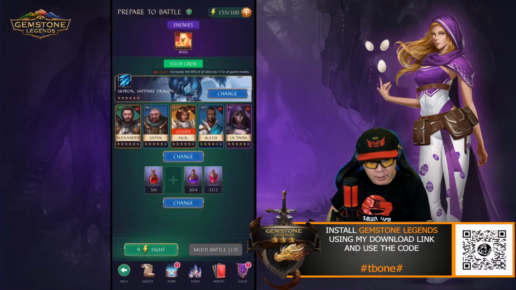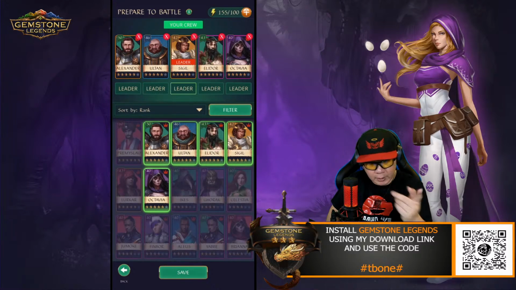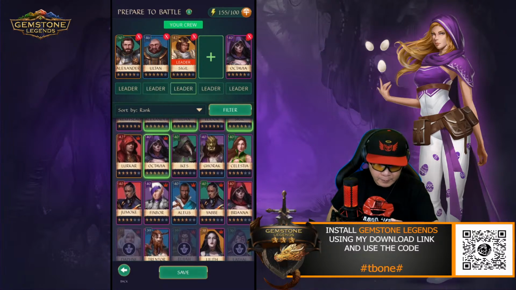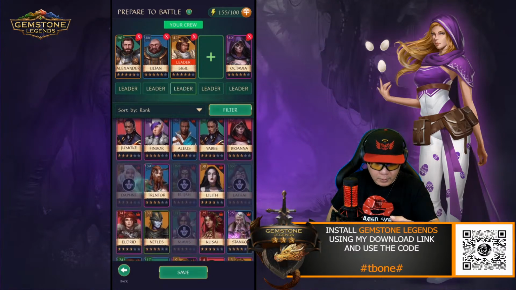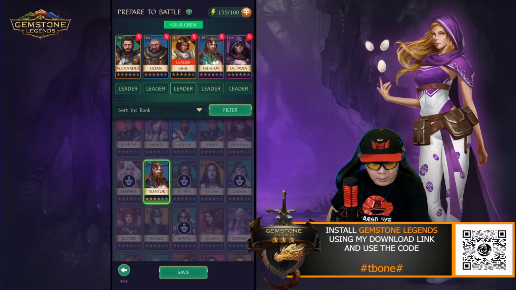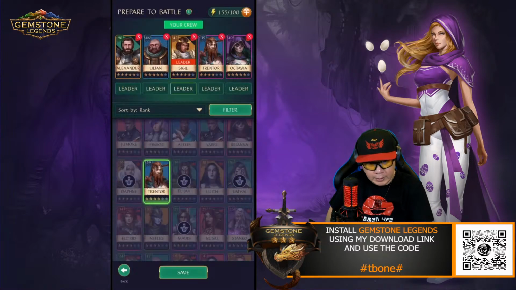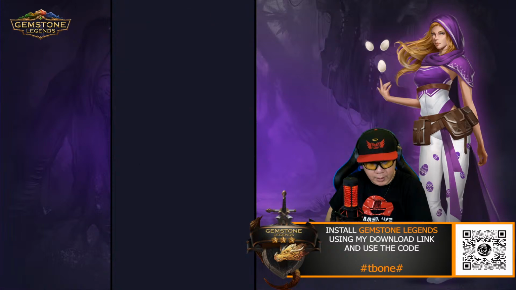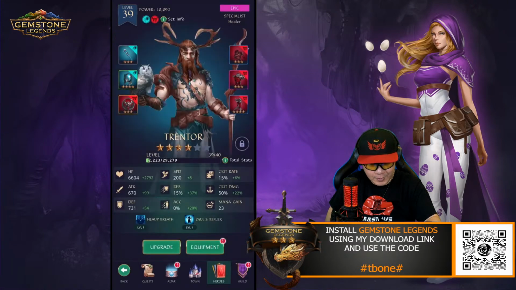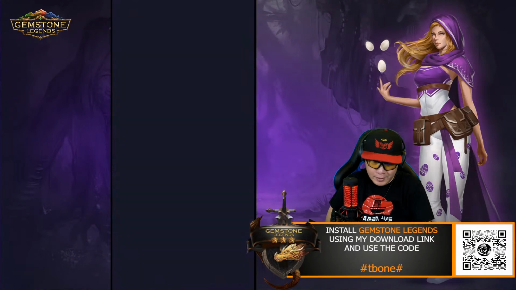But let's go ahead and edit this. I don't think Elias is really doing me much good here, so I need a healer, and it could be Alador or it could be a better healer. Do I have a better healer? I don't... No, I guess I can do Trentor. So Trentor is going to heal. But I don't think I have equipment on Trentor, do I? I do, just not leveled up. But let's at least give it a try.